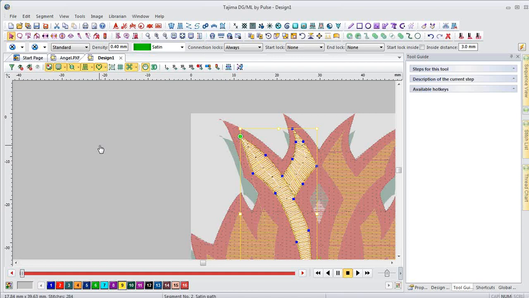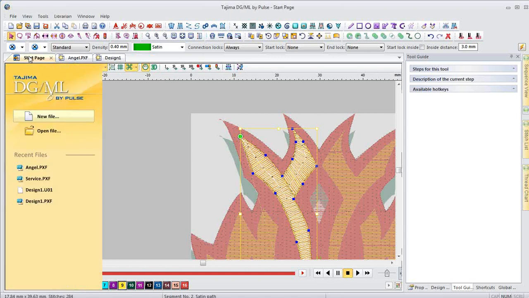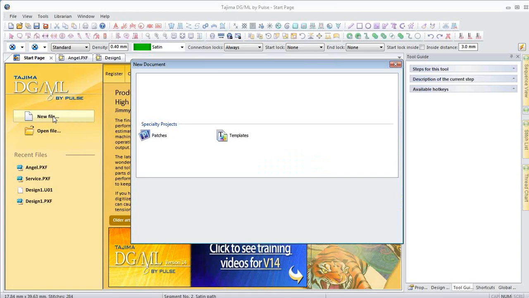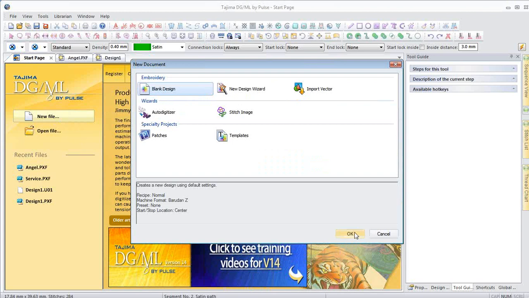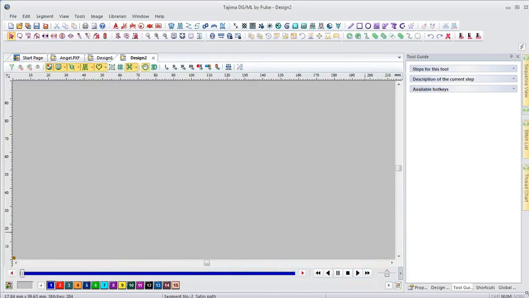Let's see now what's happening if I'm using a vector file. Let's click on Start. Let's say New File. Let me select a vector. You all know the advantages I have when I'm working with a vector. The big advantage I have when I work with a vector is that the outline has been already done, and using my tools I can just digitize.